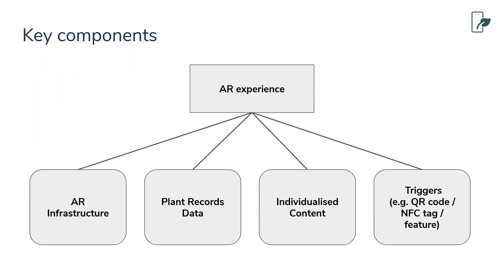And finally, the other part of an augmented reality experience is, if you want it to be location specific, it requires a trigger. So in the case for Candide labels, those labels were placed on plants either automatically or manually. But if you wanted an experience to be triggered for a particular systematic bed or a particular group of plants, it might require something like a QR code or an NFC tag or a particular feature that is that initial trigger for that experience. So the whole componentized structure of an experience involves some key pillars that it's important to be aware of, especially when it comes to different connections between the botanical data and the content and the way it's overlaid onto a particular feature within that garden.